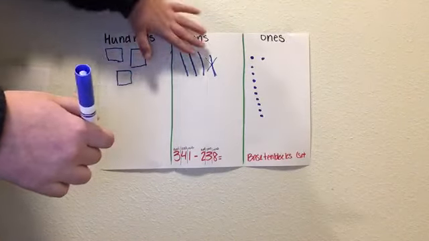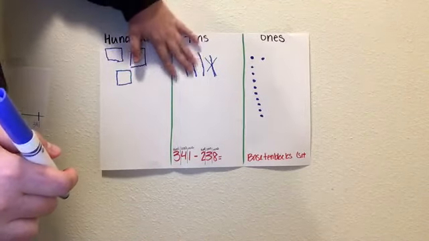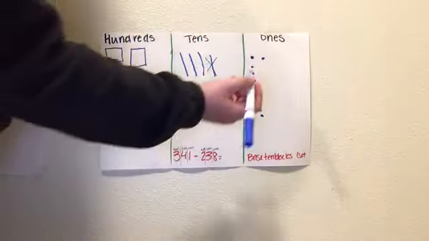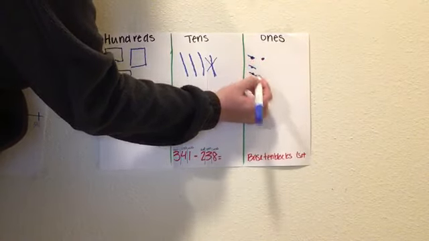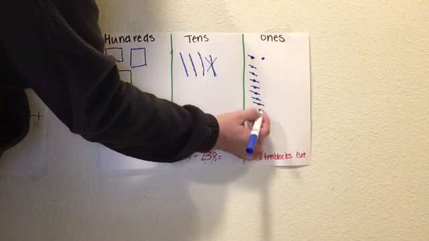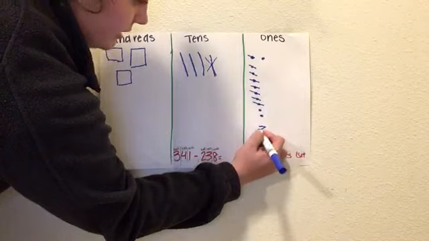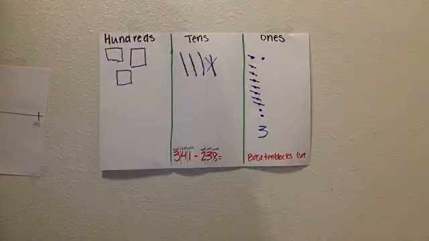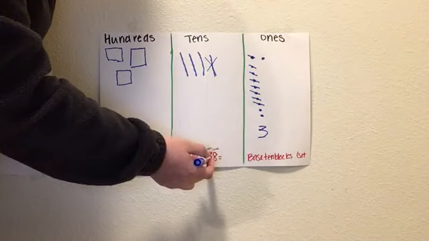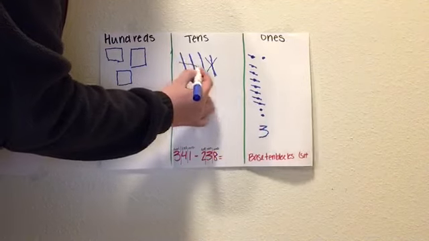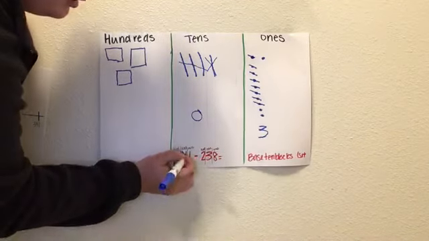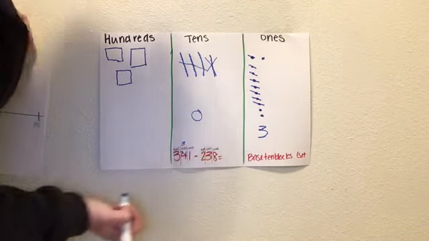So now we have 3 tens and 11 ones. So now 11 can take away 8. So we're going to do 1, 2, 3, 4, 5, 6, 7, 8. So now you are left with 3. So I'm going to write 3 down so that way I don't forget it. And so now we have 3 tens minusing 3 tens, which is easy. You just take them all away and we're left with 0, so we'll write it down, and 3 can take away 3.